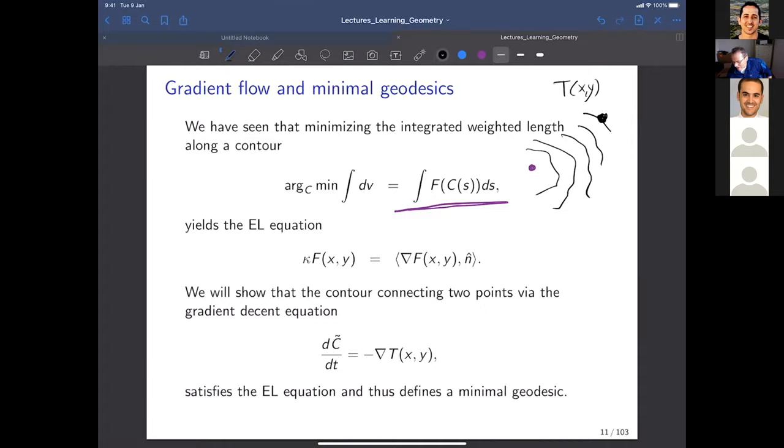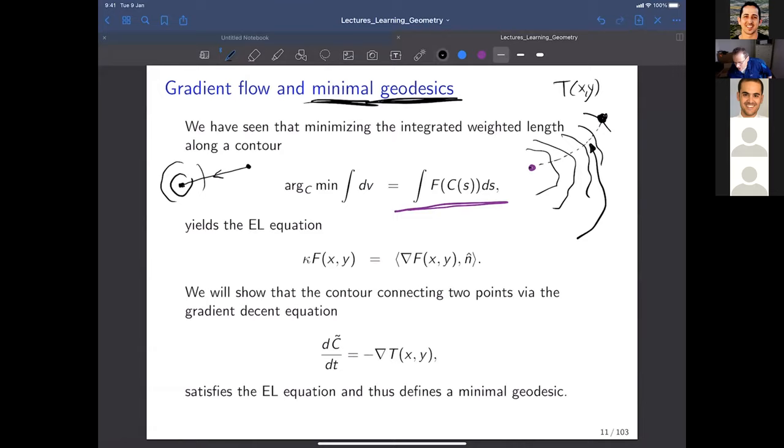It is obvious then that if I've computed this T of X and Y, there should be a way of backtracking my trace back to the origin. Let me show you an example of how it would look when f is equal to one. This would be concentric circles. And here, if I just propagate along the gradient direction, it would be this guy. How do we call the shortest line connecting two points? Geodesic, okay? And the shortest one would be a minimal geodesic.